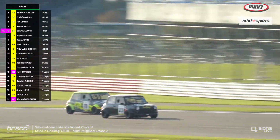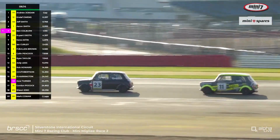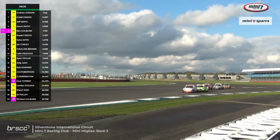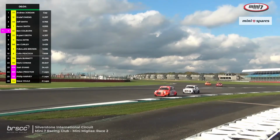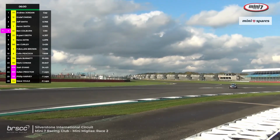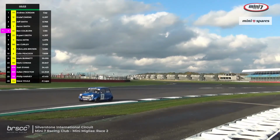Here is the battle between Kane Aston chasing Rupert Death in the 23. So, when you look down, you've got Colin Peacock in 10th, so really you could pick any one of the top 10ers on a normal day a winner, but the top 5 still go round pretty much in formation. Yeah, they do. Now, with 5 of them together, a big hole in the air being punched for those towards the back of that lead group. Can Ben Colburn and Aaron Smith take advantage of that, I wonder, as they head down towards Stowe Corner once again. This the 8th lap of the race, 6 minutes still to go.